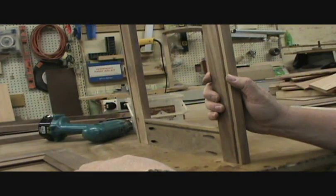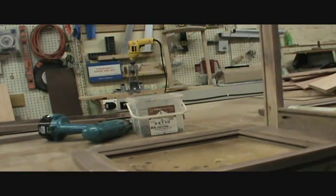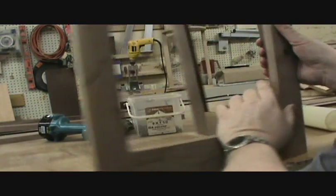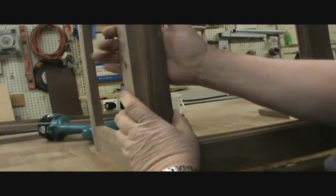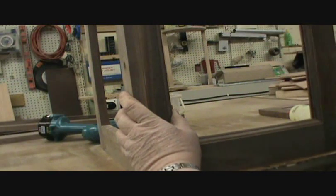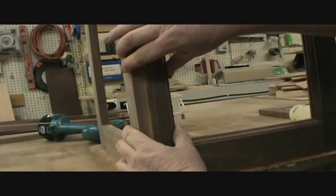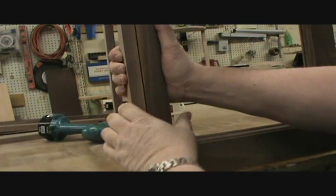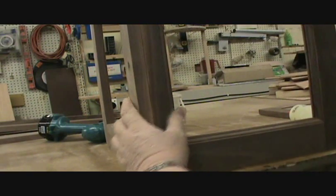And see, this is the wrong side. That side would go over there. Okay. The reason I got some 1.5-inch stuff in here is because when you're done, you want this one board to look like it's a 2-inch piece like the rest of everything. And another thing I do, you see right here, 2-inch. That's going to look like 2 inches there. So you get that all clamped up and squeezed up. Oh, look at how nice that closes up. It just disappears.